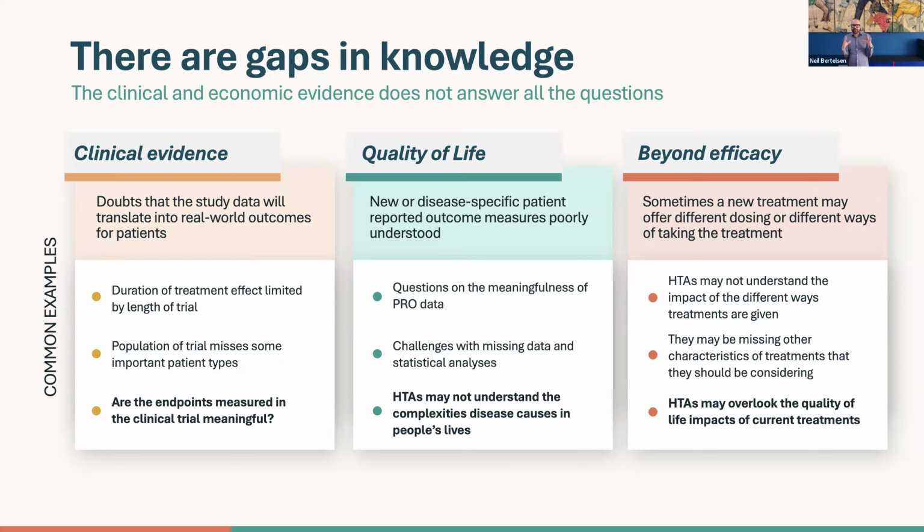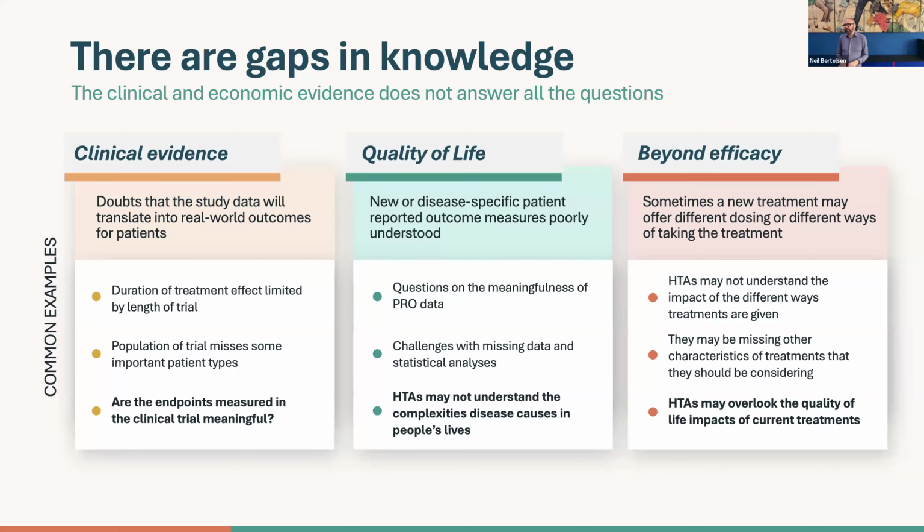Clinical trials have quite restricted inclusion and exclusion criteria. So often the people that are studied within a clinical trial are not as representative as the real life people that walk into a clinic. And they often have these questions about what's being measured in a clinical trial. Are the endpoints that have been measured actually the meaningful endpoints that lead to a real change in somebody's health? They also have questions about quality of life, and that's often collected through patient-reported outcome tools, those questionnaires we fill in during clinical trials.